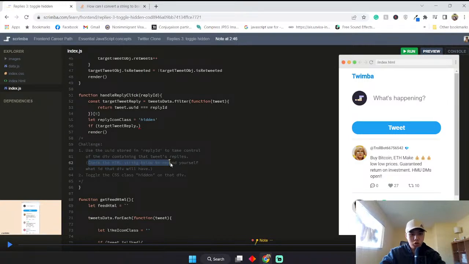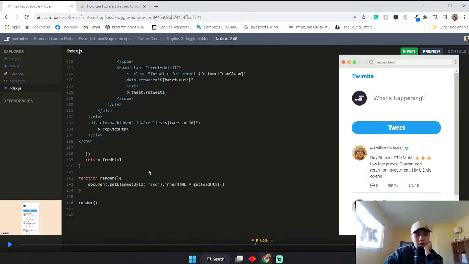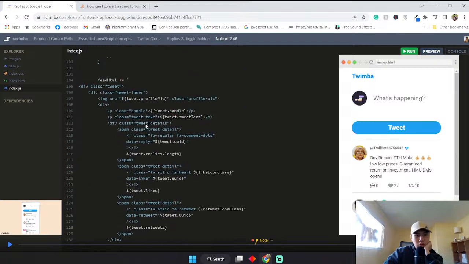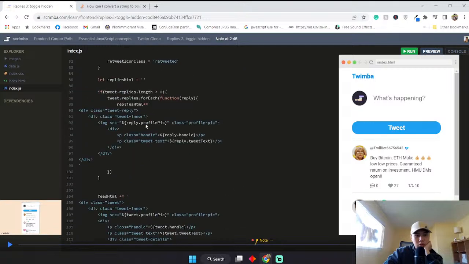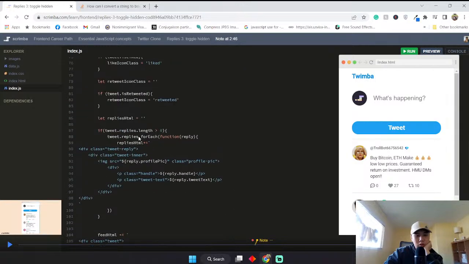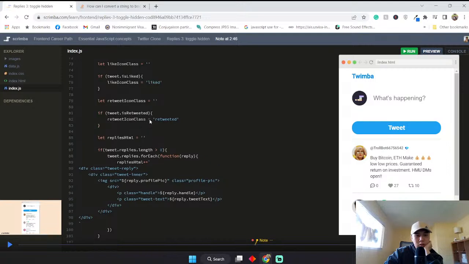Check the HTML string to remind yourself what ID that div will have. Tweet reply length. Retweet icon class.